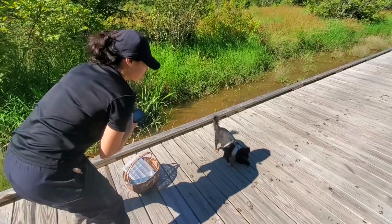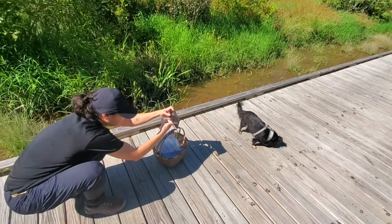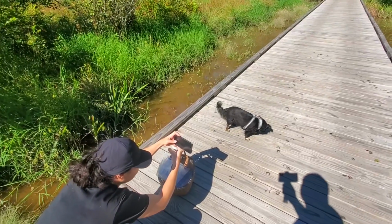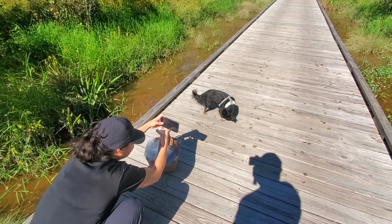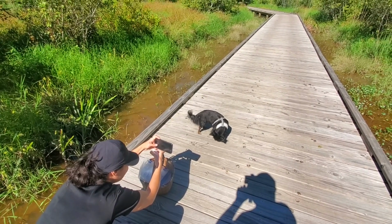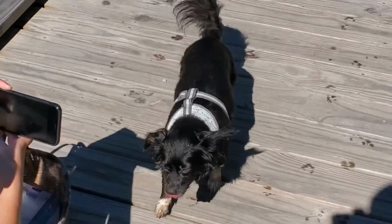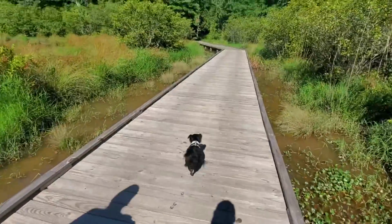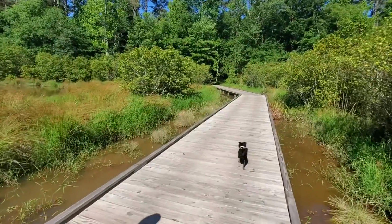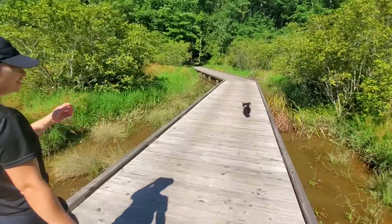Someone decided to jump in the muddy water. She thought she was going to land on a grass patch and it gave way and she fell straight into the water. And now she's gross. Don't lick it, Jazz. Jazzy. Jazz. Aww. Well, all the more reason to chuck her in the lake. Oh yeah, she's definitely going in now.